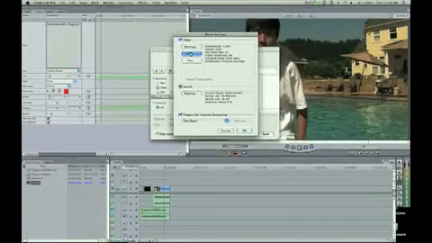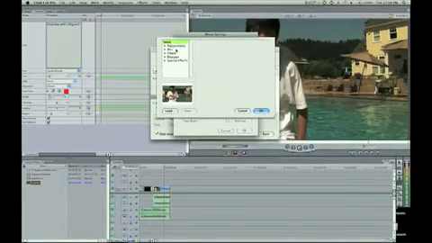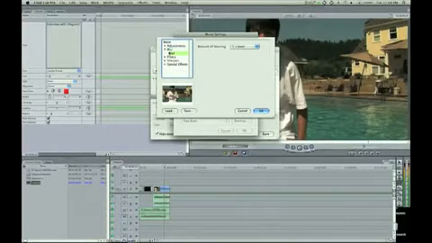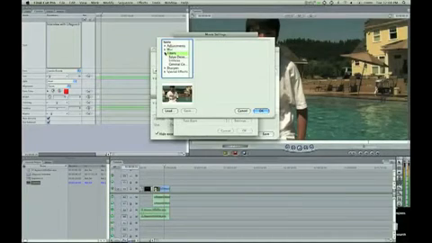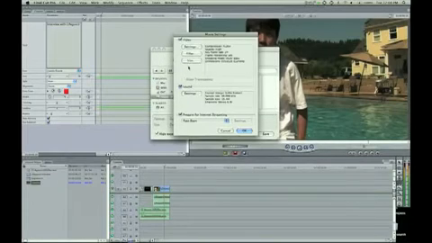We have filters. You can add a crazy amount of filters. I don't usually add any filters right here to my projects from this point. I usually do it all in the timeline. But if you want to do something like special effect filters or color tints over the entire project, you can do that here. We also have size.